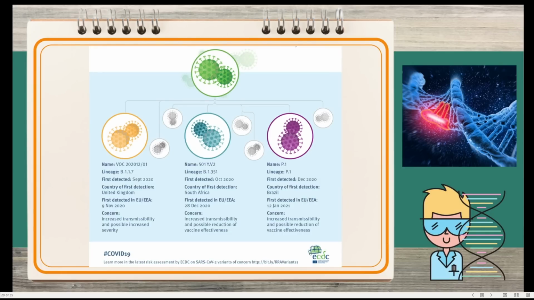Itong mga variants na to, hindi siya favorable sa atin kasi tayo yung nai-infect. Pero favorable siya sa COVID-19 kasi pwede silang makasurvive dun sa ibang vaccine, pwede silang makapag-thrive sa ibang environment. It is for their survival. Kasi kailangan nilang mag-mutate na mag-mutate. Hahanap sila ng paraan para makapag-mutate sila, para makapag-thrive sila dun sa environment.